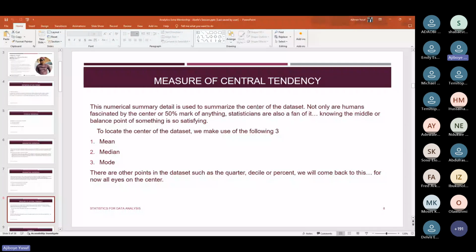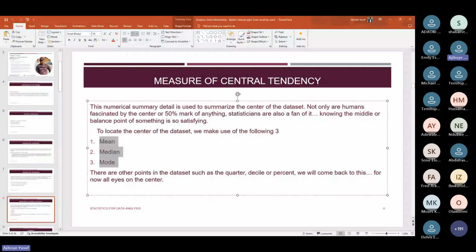It means that when something is at the center, it's divided into two equal halves, left half, right half. Now note, there are other ways you can divide your data set, maybe into 4 parts, into 10 parts, into 5 parts, but the center into 2 equal parts is very important to us. Now, you've all heard of these three things before: mean, median, mode. And from the mathematical standpoint, they have their formulas. So if I give you a small sample data set now, get the mean, get the median, get the mode. You can do that with a calculator, with your hand, with a formula.